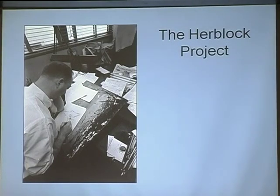We were given a 5-year window to assess, treat, and house the collection, but first we had to see what was there. The trustees were most anxious for us to visit Herblock's house, where the bulk of the drawings were stored. A team from the library arrived at his Georgetown house, where he'd lived as a bachelor for 50 years. We got into a small elevator stocked with bourbon and descended into the basement, which led to a small room in the back of the court in the corner of the basement.